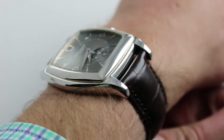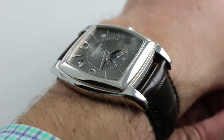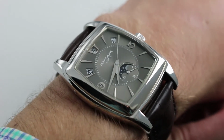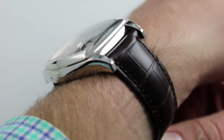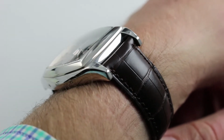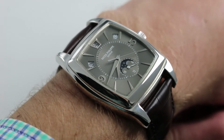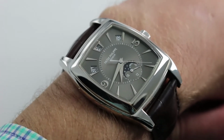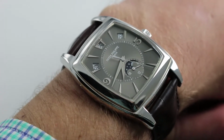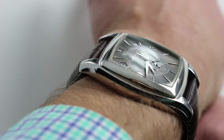Now on my wrist, 6 1/3 inches, 16 centimeters in circumference, you can see that this is one of the largest modern Patek Philippe references. Originally launched at Baselworld 2004, the watch wears far, far larger than its bare measurement of 39 millimeters across the case from 9 to 3 would suggest. Non-round watches tend to wear larger than their nominal size. So while 3 o'clock to 9 o'clock, not inclusive of the crown, is 39 millimeters, the watch is a robust 51 millimeters from extremity to extremity, lug to lug.